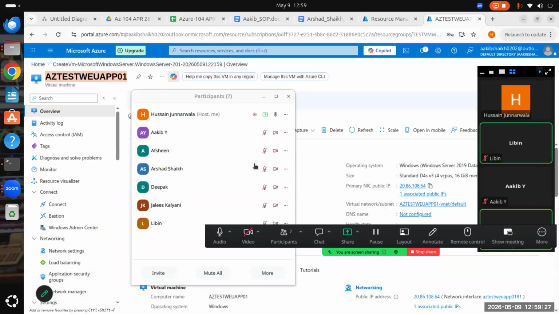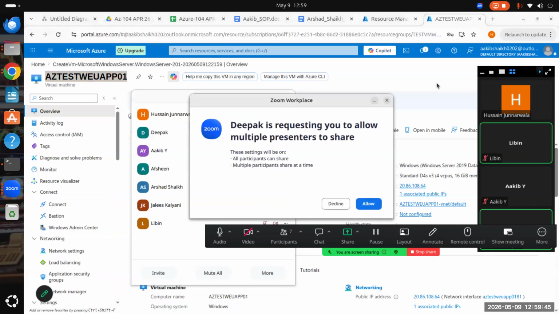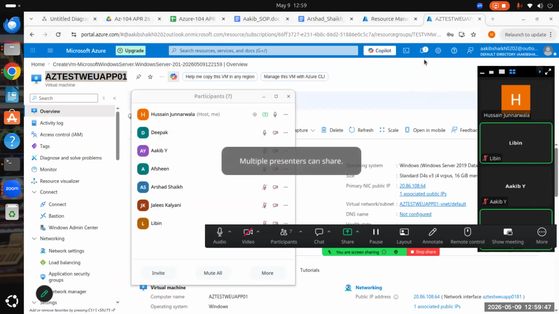So, Arshad bhai, you did, right? Deepak, could you please share your screen? Log into the portal. Arshad bhai, just close that, sir. RDP, okay? If you want, you can keep it open. That wouldn't make any difference. Share your screen, Deepak.